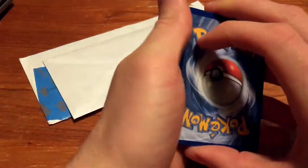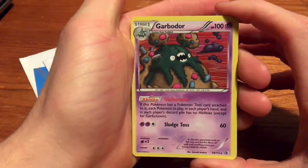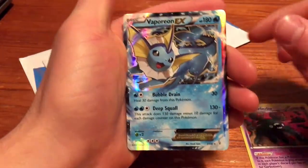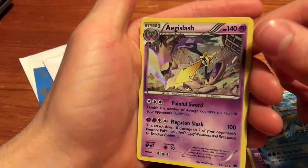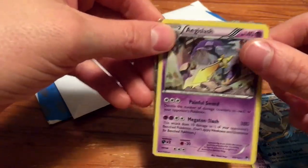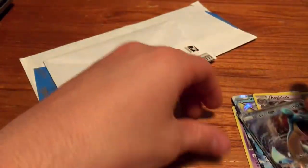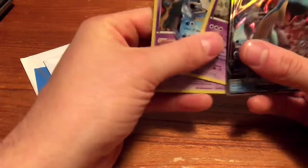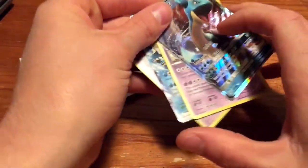Third, these are cards from a trade that I did. They sent me some old school Wizard of the Coast cards, and he sent me a Garbodor, a Vaporeon EX, this card — don't know the name, Egoslash or something like that — and last we had the Lapras EX, which will help me with the Sun and Moon base set collection. I don't have all of them and I'm currently trying to get all of them, so this will definitely help. I will have a Sun and Moon base set video soon to show you guys what I don't have.